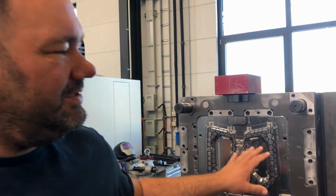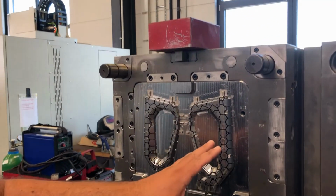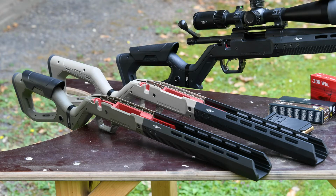We changed the location. So Thomas, where are we? Well, Alex, we are here at our molding department. Here we will see all the polymer parts from HERA, all the molds, and how it's going to be manufactured. And as the first example, behind me you're going to see the new mold for the H7 stock, which is brand new.